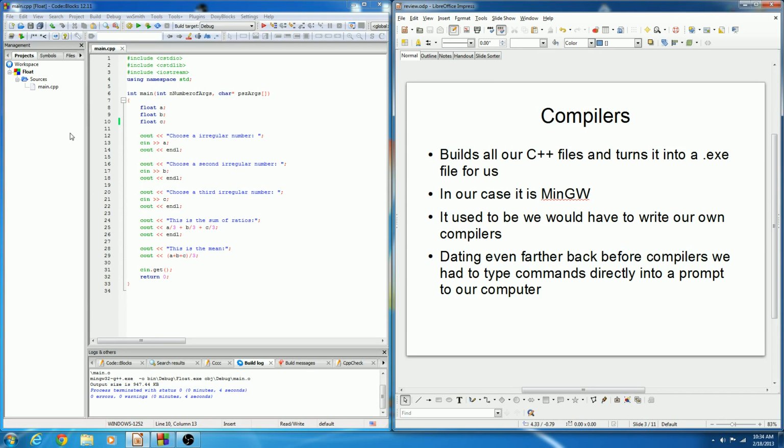If you go back far enough to when computers had dip switches on them, like in an IMSAI 8080, you'd have the switches on the front, and you'd type each binary code in, and then you set it to memory, and then you type another line, and you do the same thing. And in between those two, after binary and before compilers, you just type a command directly into the computer and program it that way. So just a little bit of background info.